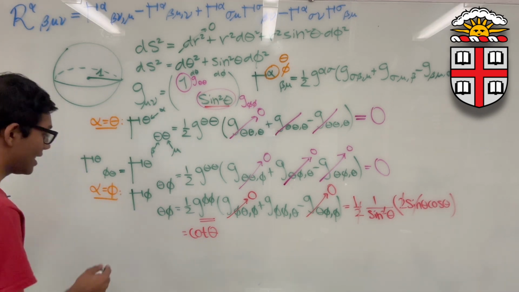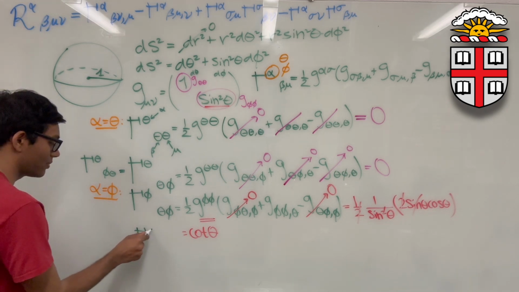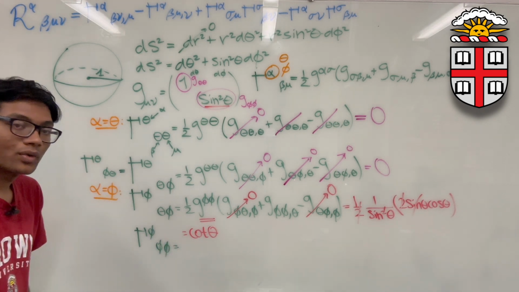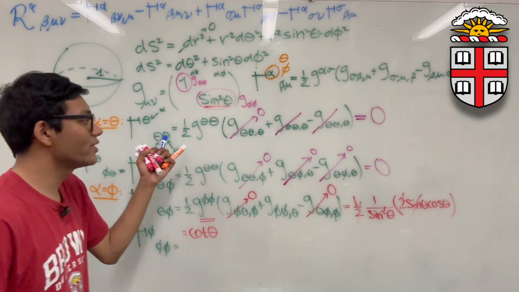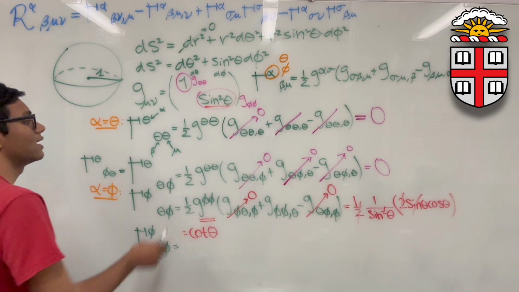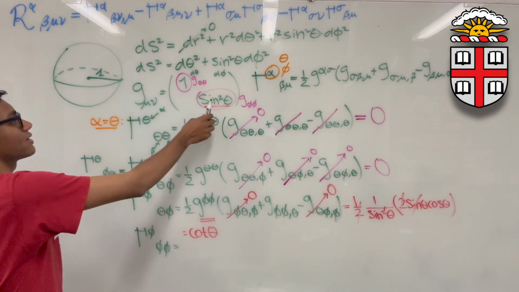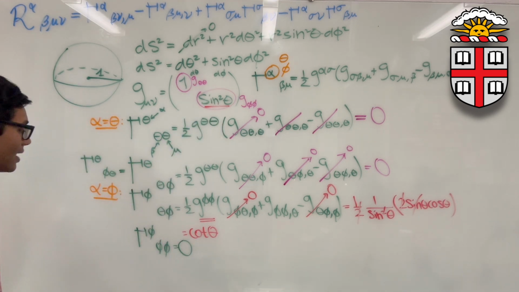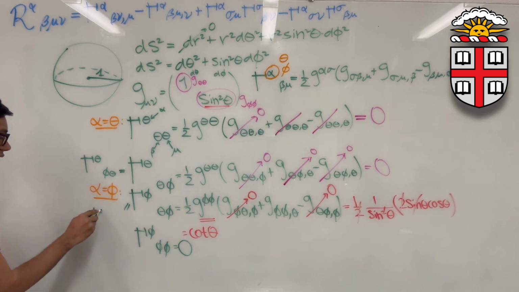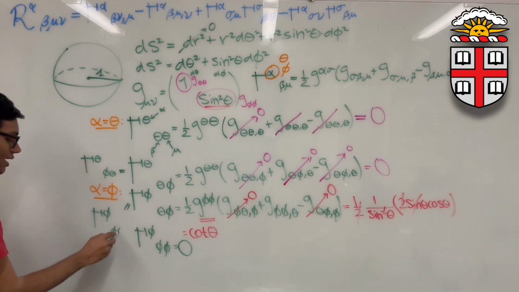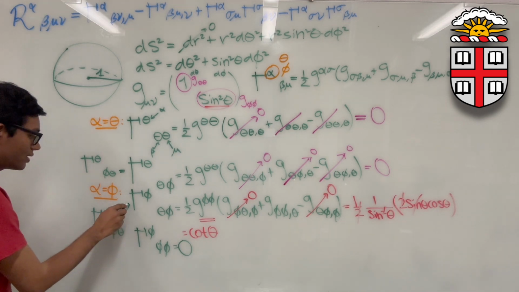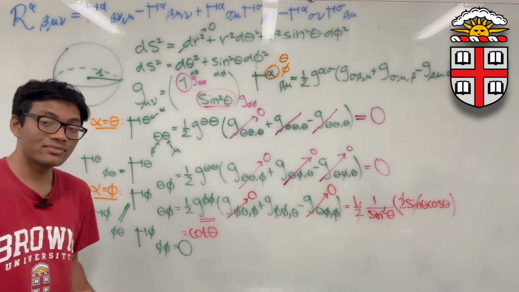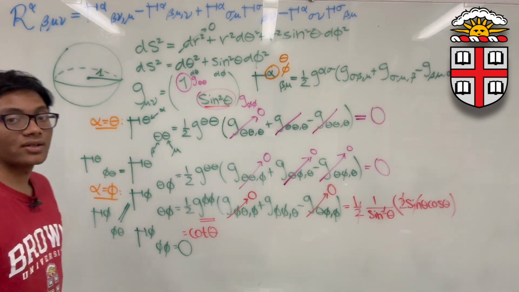So then the last thing we'd like to see is, what about the Christoffel symbol where you only have phi's? Well, for the same reason that it was 0 for only thetas, it's going to be 0 here, because if you look at the phi phi component, there's no dependence on phi here. At the end, you're going to get 0. By symmetry, this is also equal to the Christoffel symbol for phi theta. So here's that symmetry relationship right there. So now we've got all the Christoffel symbols. Now we can plug them into the Riemann curvature tensor.